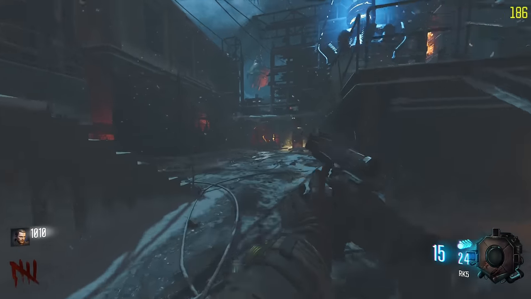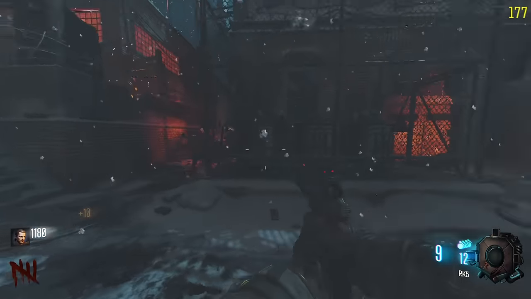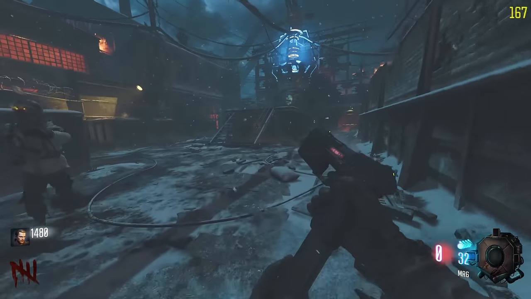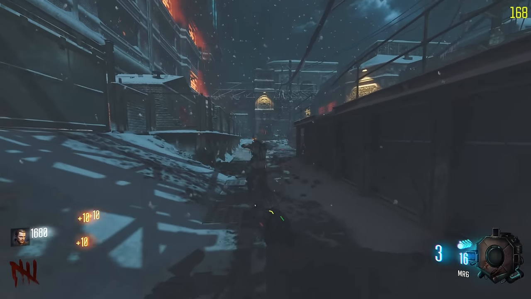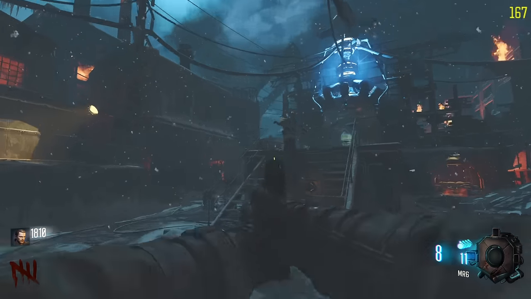I figured starting on round 1 for a challenge like this would just be way too slow, so I'm going to get all these zombies, get all their points, and then we'll get moving. Because I cannot be bothered going through rounds 1 through 5 just to get, like, what, 1,000 points, then round 2, then round 3. You get what I mean? It's like Black Ops 2 custom games. If we're doing all these mods, we might as well mess with the round counter a little bit. Not too much, though, because we're not going to try and make it too difficult.